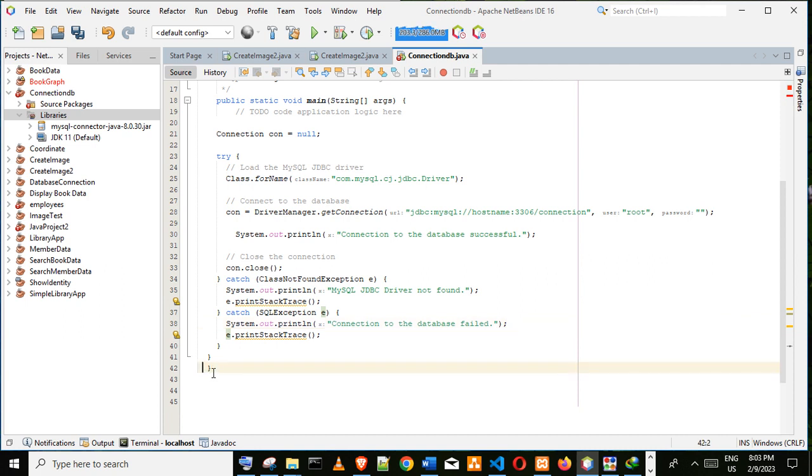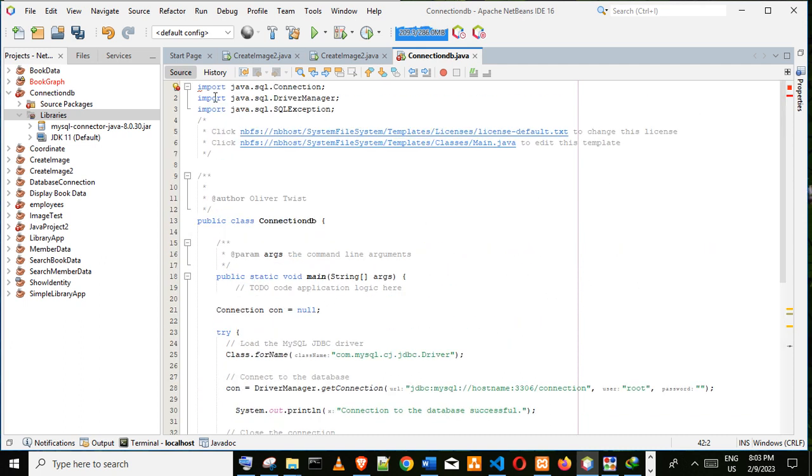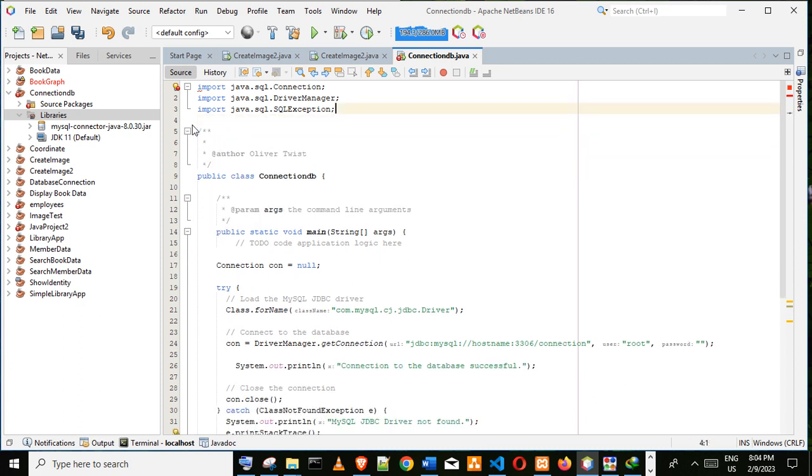So now I'm having some errors. What is this saying? Change package declaration.